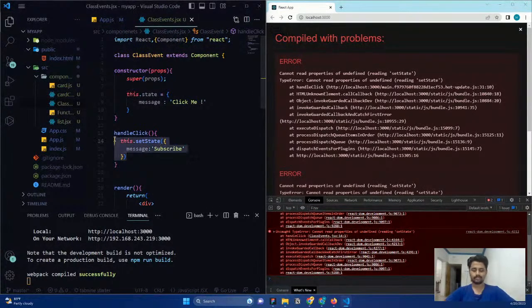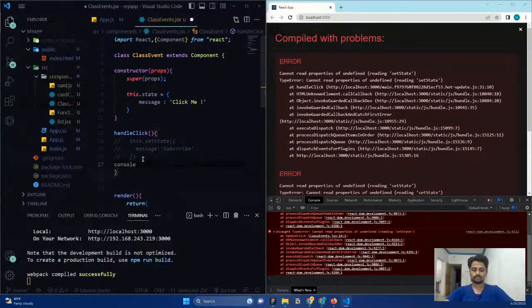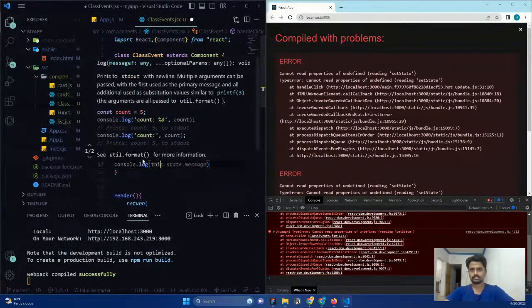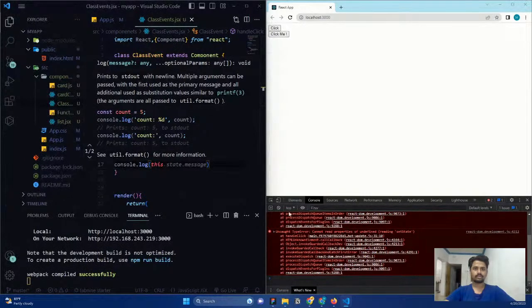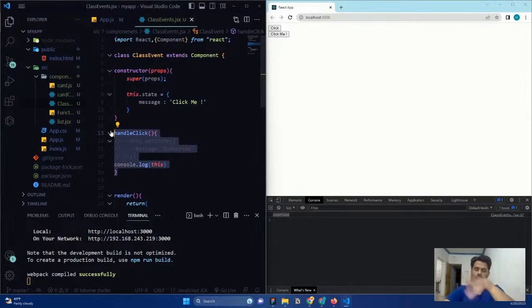Now you can see, if I uncomment this and ask for console.log this, clear it, and click it, we are getting undefined. Why are we getting undefined? Because we know that if it is just a function, and you use the this keyword inside a function, then it refers to the window object.